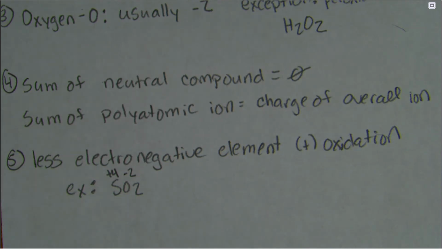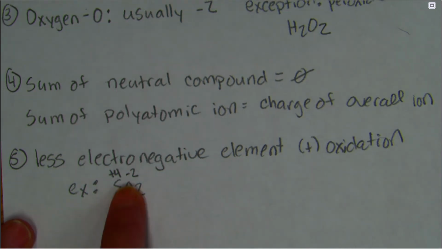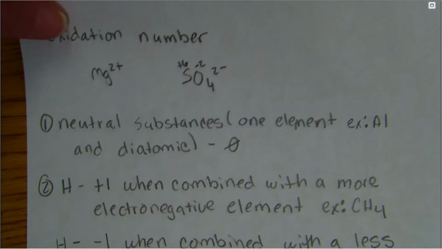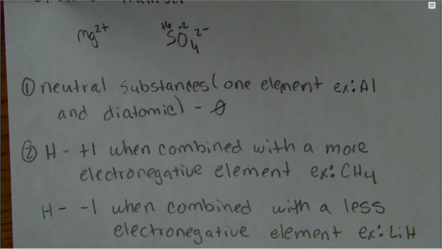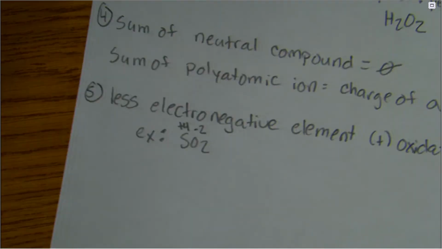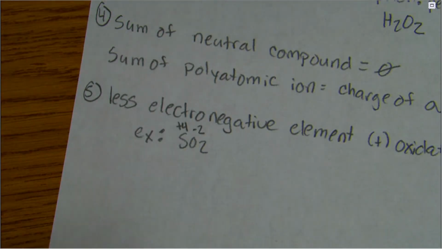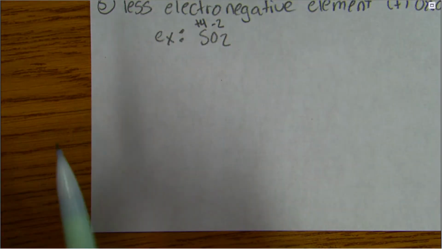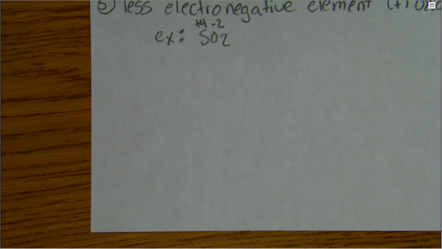So up to this point, I kind of have made some assumptions that you know where these numbers are coming from, okay? I did the same thing with sulfate. So now that we have our rules, let's figure out and learn where those numbers come from. All right, let's look at our first problem here.